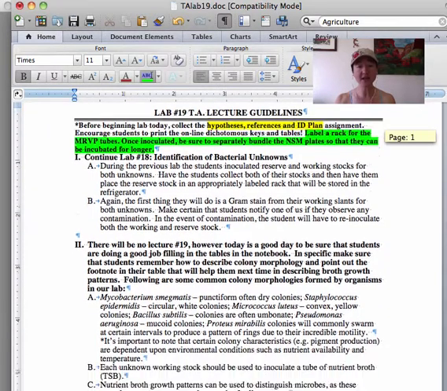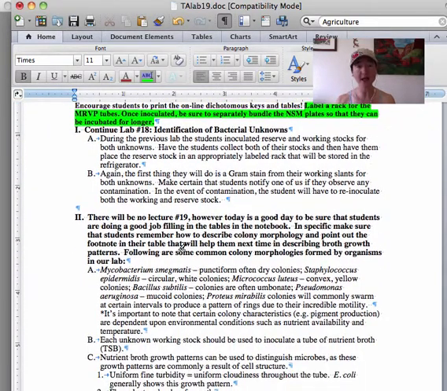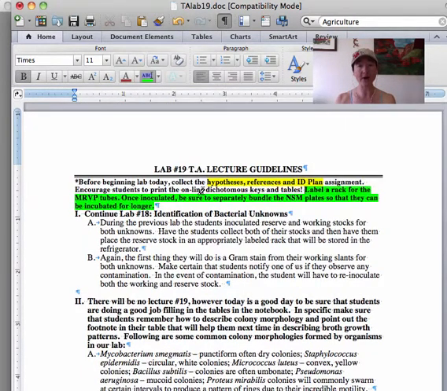The other thing is that there is no lecture for Lab 19, but it is a really good time, again, to go back and make sure they're understanding the data tables and they're getting good entries in those, and they're doing a nice job of thoroughly maintaining their notebook throughout this process. So that being said, I think we are ready to talk about how to go about grading this new ID plan that we've added to the assignment.